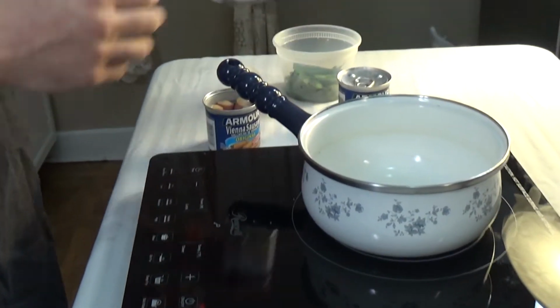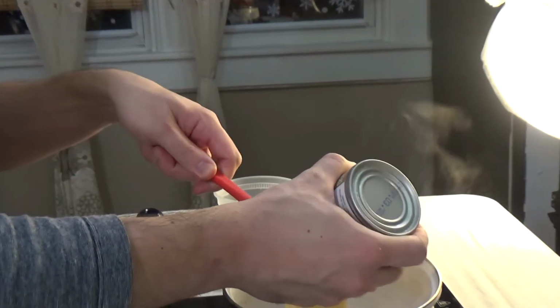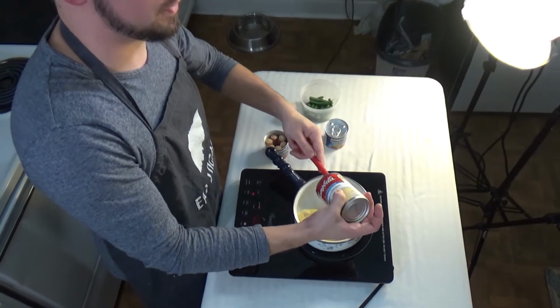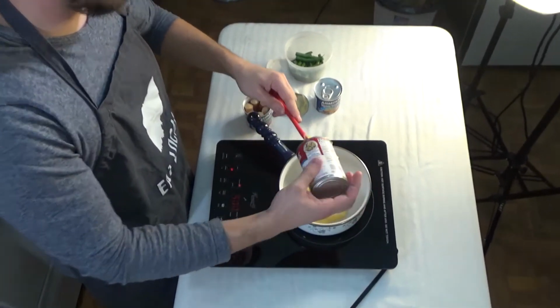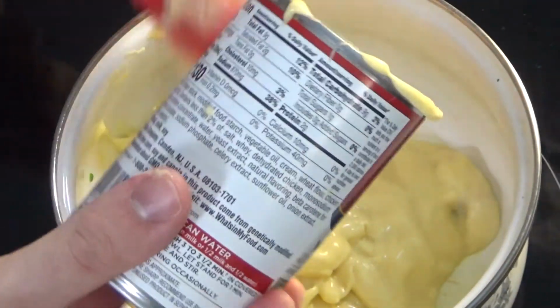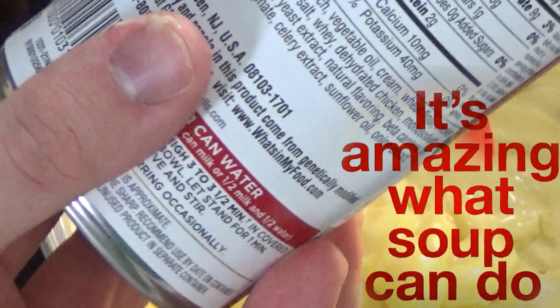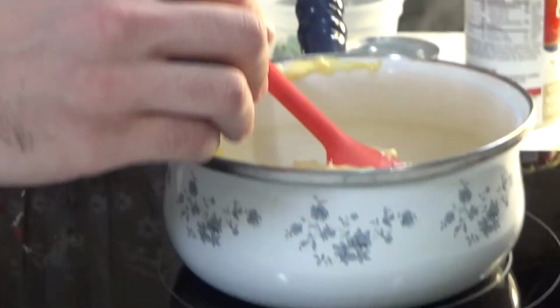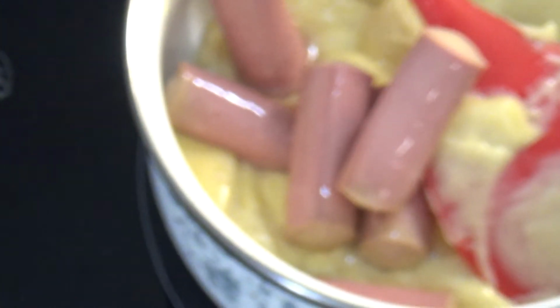So for the Vienna sausage with the shortcake, we're going to be mixing it in with some cream of chicken and some green beans. Having a little bit of technical difficulties getting this cream of chicken out. Oh no. This is so thick. It doesn't say that it needs water. It's not condensed or anything. It's amazing what soup can do. Just tossing the Vienna sausage in there, and let that heat up.